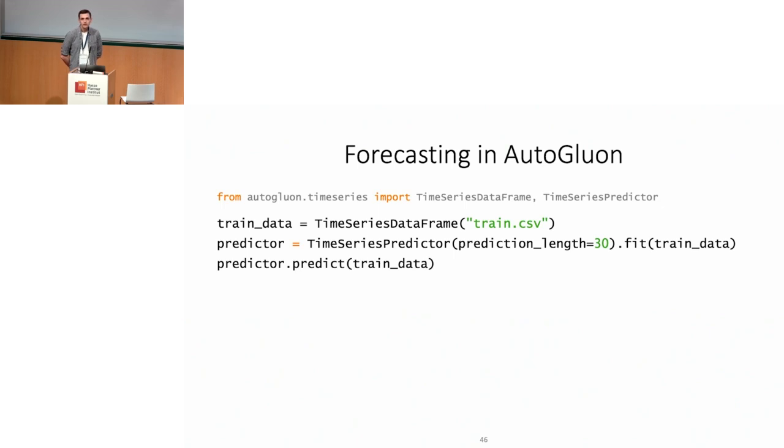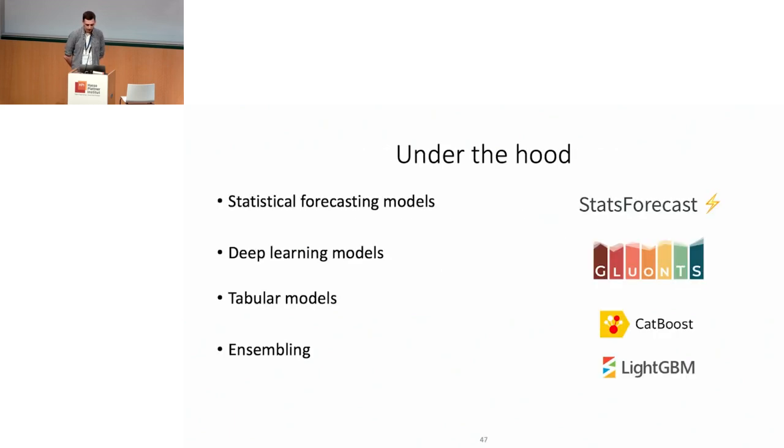Of course, the most interesting part here is what happens inside the fit method and how AutoGluon is able to generate forecasts for time series data. So in general, time series forecasting is quite an old problem, and there exist many different approaches, or even families of approaches. And historically, people often like to prefer one category of approaches to others.